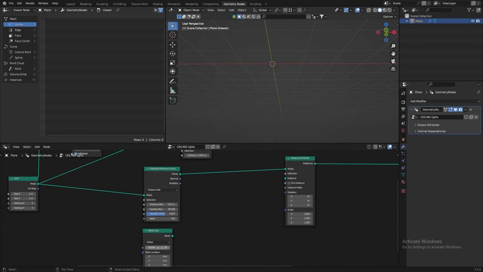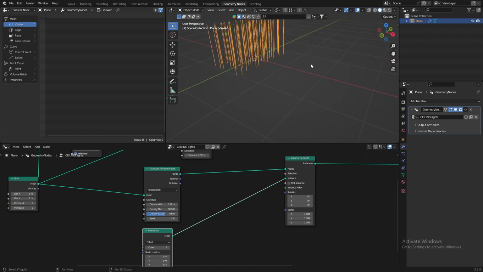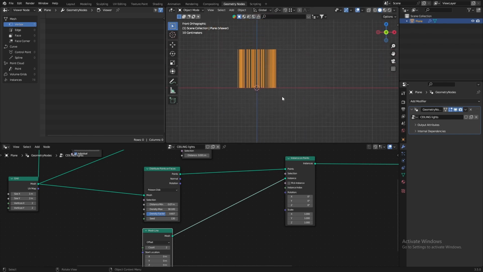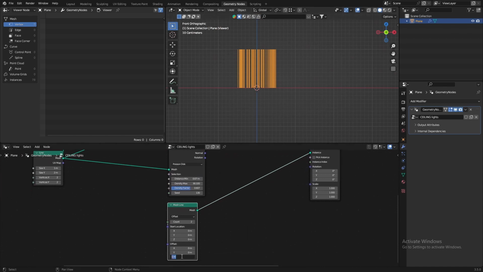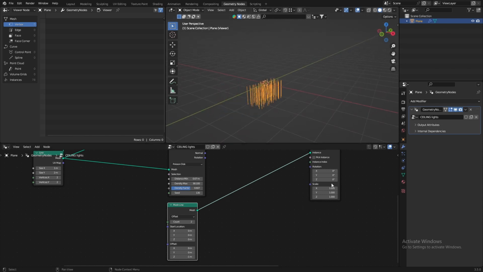Let's try with the mesh line. I'm just going to need only 2 points. Okay, so we do have our mesh lines, but it is going up, so we need it to go down. Yeah. Okay, so this is done.